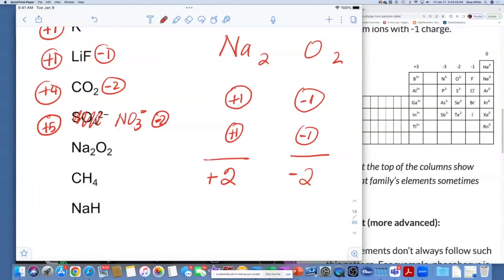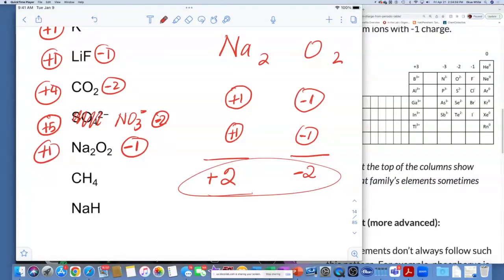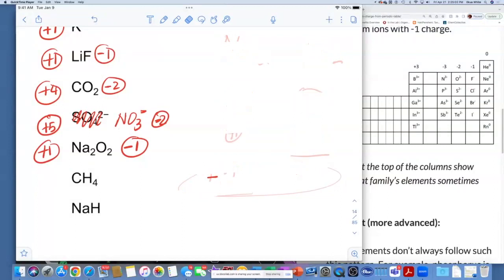The oxygen cannot be -2, because if oxygen is -2, then we end up with -4, right? And this will not be neutral. This would be Na2O2 -2. So oxygen has to adapt. Now remember, these oxidation numbers are not charges. They are numbers to help us follow along to determine what's being oxidized and what's being reduced. Okay? Each oxygen here will be -1. This would be +1 for each sodium. Moving on, let's see what happens here.